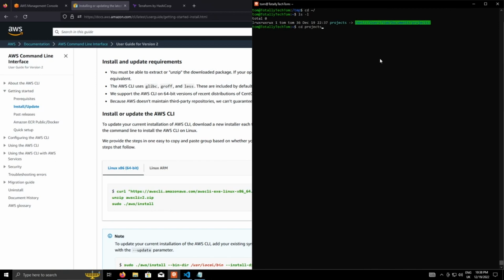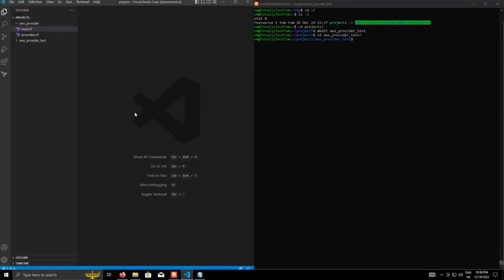So let's just cd into projects, and I'm going to create a new folder called AWS Provider Test. Can be anything really, and then we're going to go into that. Now, here's one I created earlier, but we'll start from scratch so we can talk about the individual components.